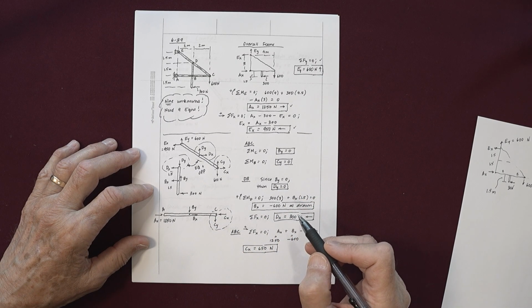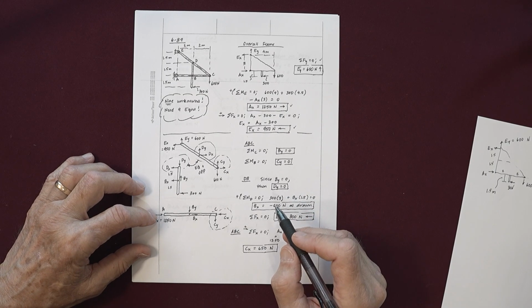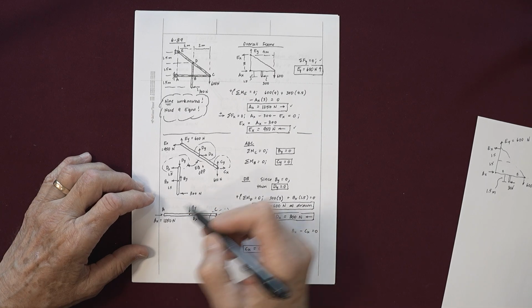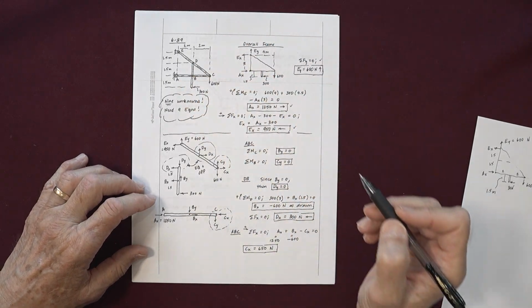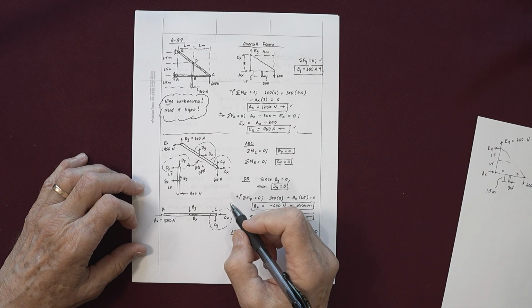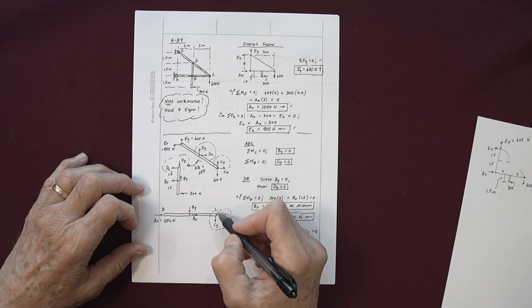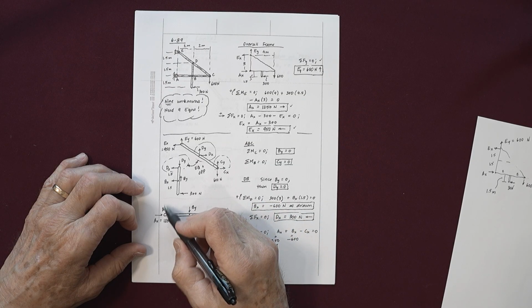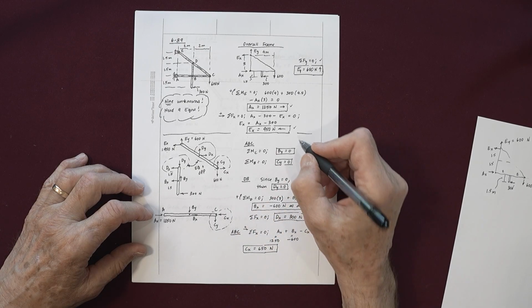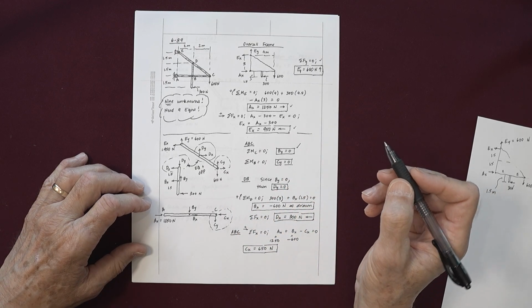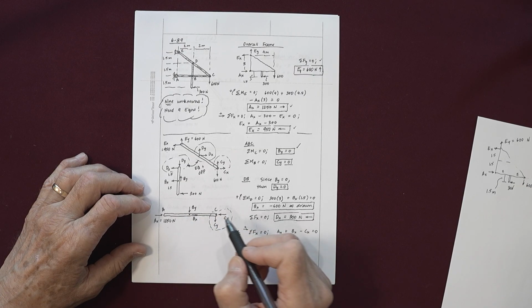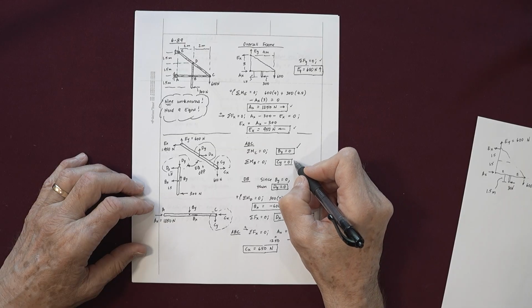I've got these members. One of the things you see here, if you look at this horizontal member, is that AY is 0. There's a roller here, so AY is 0. If AY is 0, and you take a moment around C, the only force in that moment equation is BY. There's no AY, there's no other force. And so BY has to be 0. And that's this one here. Furthermore, if you sum moments about B, there's no AY, there's no other force. So CY has to be 0.